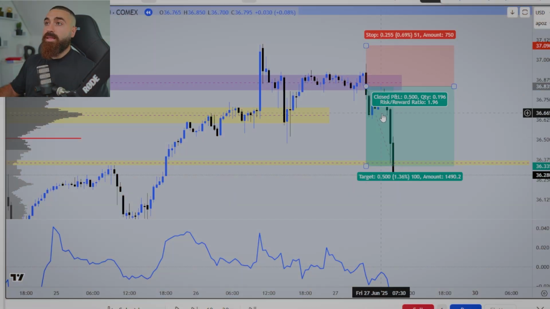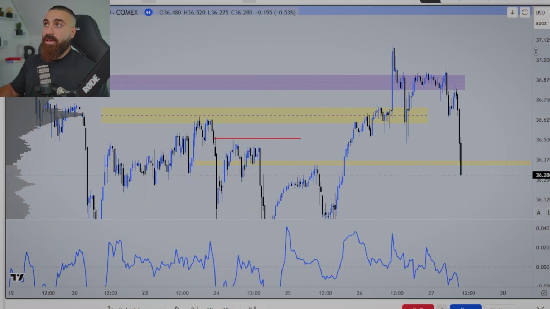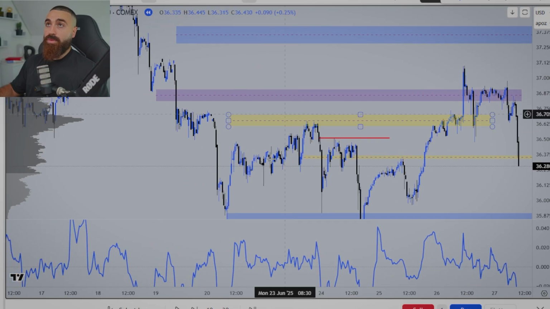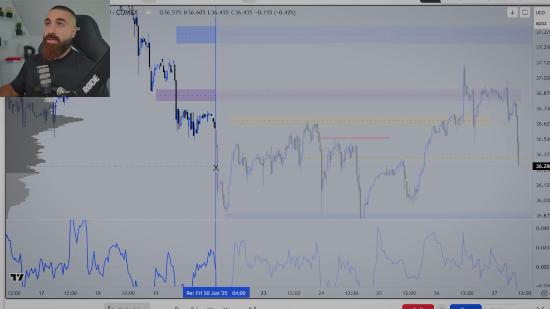Now I'm going to show you how we can get our levels from the weekly time frame and the daily time frame and check where can we actually take a trade from. The trade looks something like this. Let's rewind and take you through it step by step, how we got to this level and why we took this trade lower. Okay, so we're gonna do it step by step.